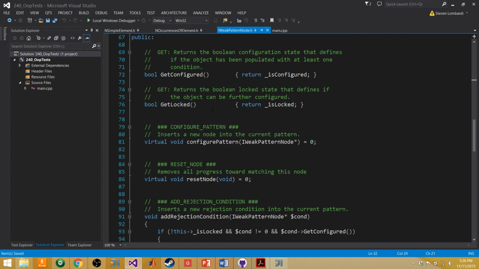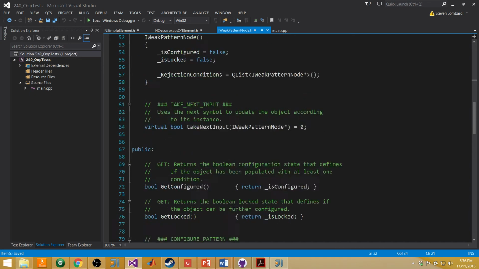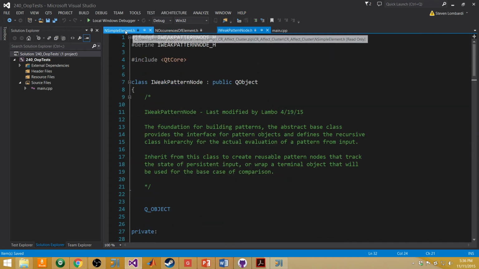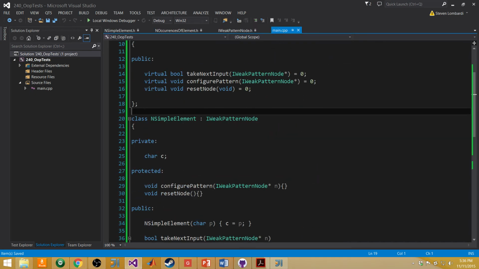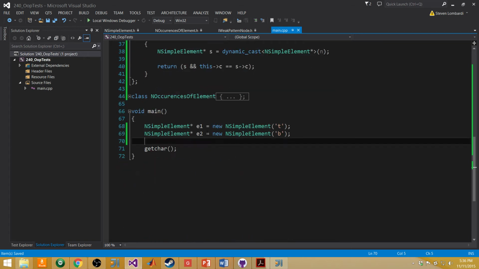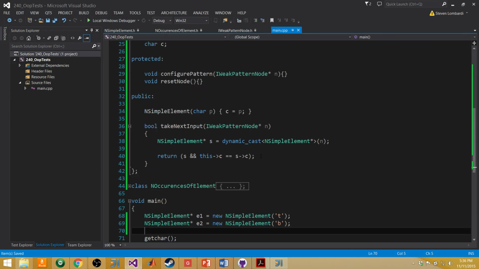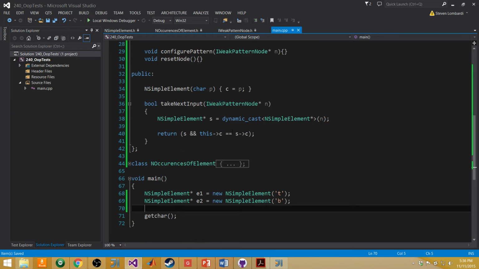I believe we're going to need to configure it. We are going to need to configure it. So let's do, unless we're configuring with our constructor. That's essentially what we're doing. Yeah, we're essentially saying we're configuring using the constructor. So that works. That actually does work.